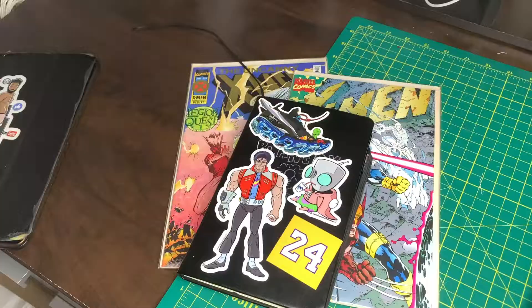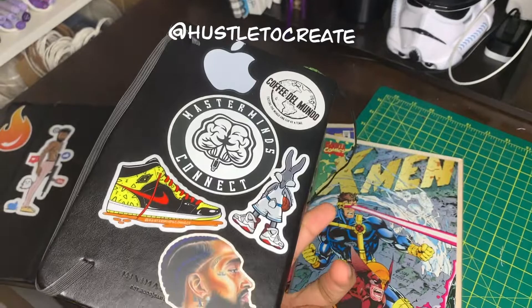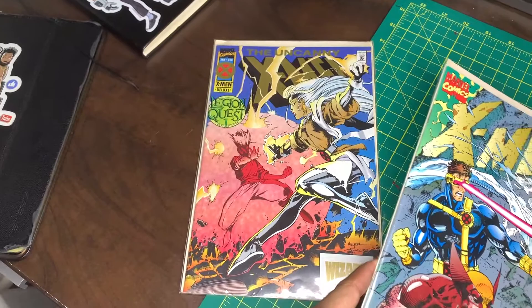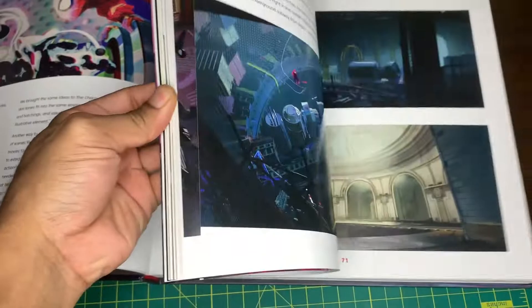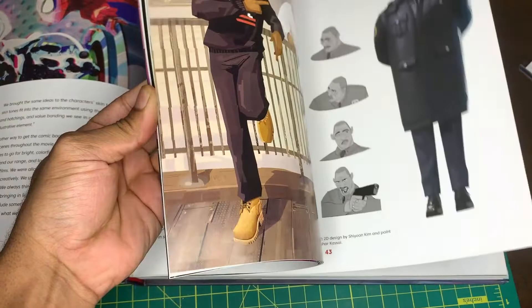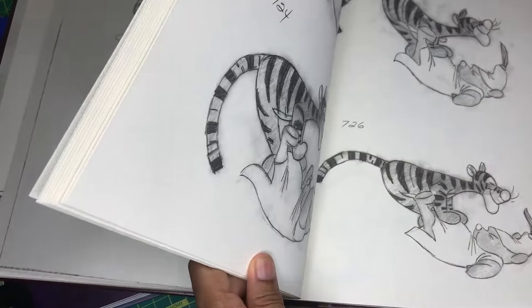This right here is a bullet journal — it was suggested to me by my friend John Hustle, my business coach. Write down your goals, track your progress — very good to keep track of things, highly recommended. These are two X-Men comics that were a gift from my cousin, thanks bro. Spider-Man: The Art of the Movie — I love looking at this book because you can search for references online, but something about having a physical book and seeing the actual pages and art is really cool, great inspiration. And this Disney Sketchbook — I contemplated getting it for so long because it was pretty expensive, but completely worth it. You can see the feeling of the sketches in every picture.